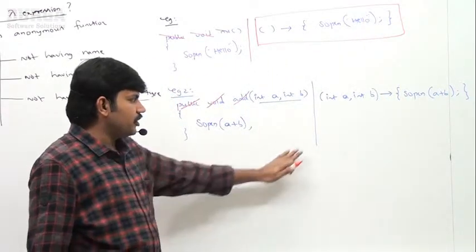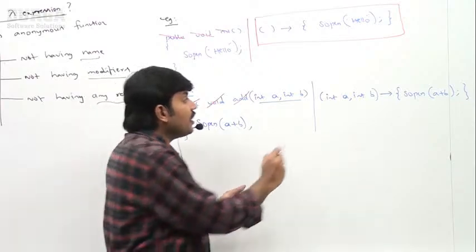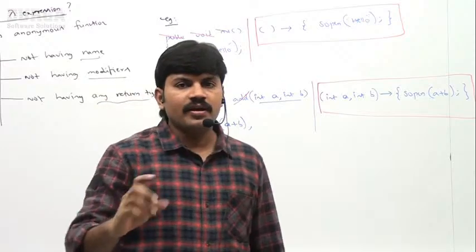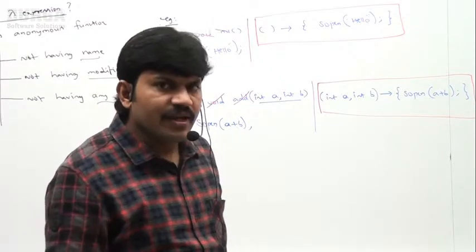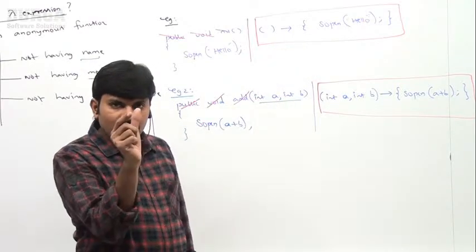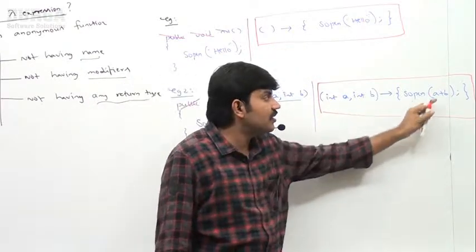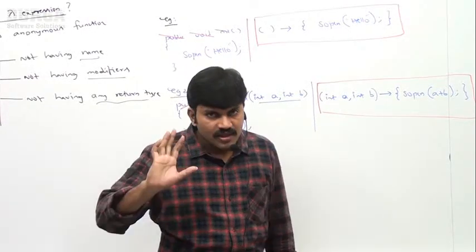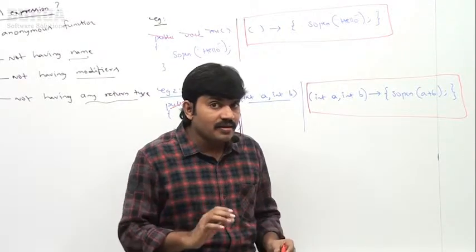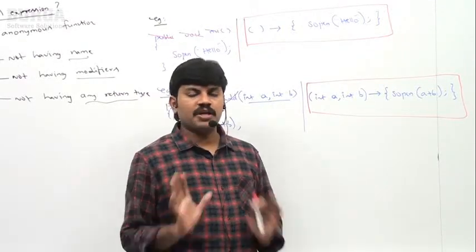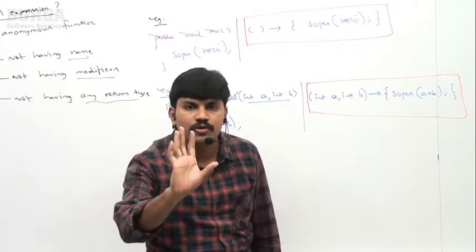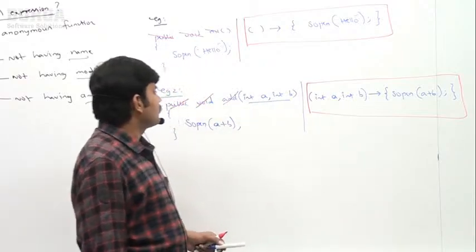I hope everyone is in a position to understand what a lambda expression is and how you can write it. Sir, simple. If you are aware of how to write a Java method, then you can write lambda expressions. This is the lambda expression to print hello. This is the lambda expression to print the sum of two given int values, right? Everyone can understand, right? Okay. So just observe. What are the various other characteristics and properties? They are not required right now. First, get familiar with how to convert a known method into a lambda expression. That's our target.